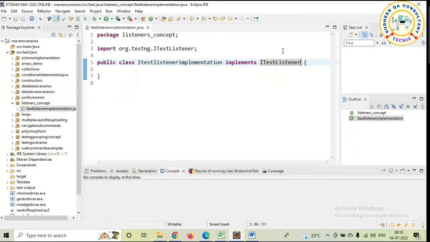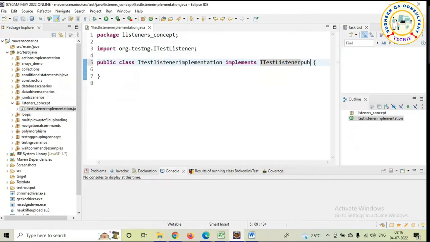When you click on that with your mouse, it automatically produces all the methods in your program. That is the advantage actually, but here they have removed that feature. For that, we have to write everything ourselves. I'm going to tell you how to create the methods and everything.